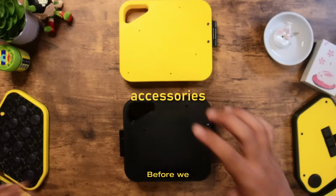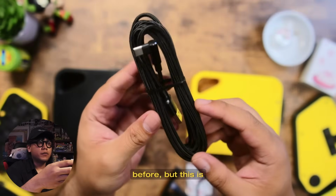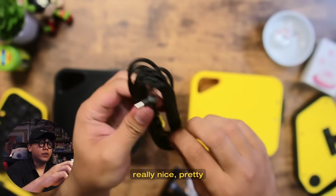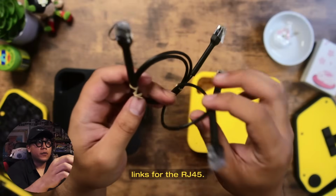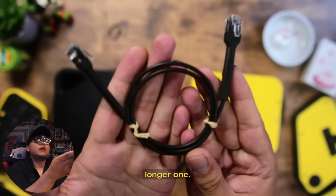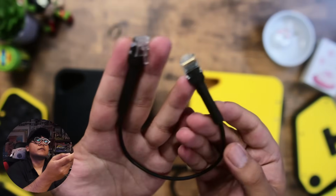Back to the video. Before we get into that, let's get into the accessories that we got. So we showed this before, but this is the USB-C cable. It's braided, really nice, pretty long too. Yeah, that is a long USB-C cable. And we have 2 lengths for the RJ45. This one is a longer one. It looks like this one just goes for the case and it's shorter.